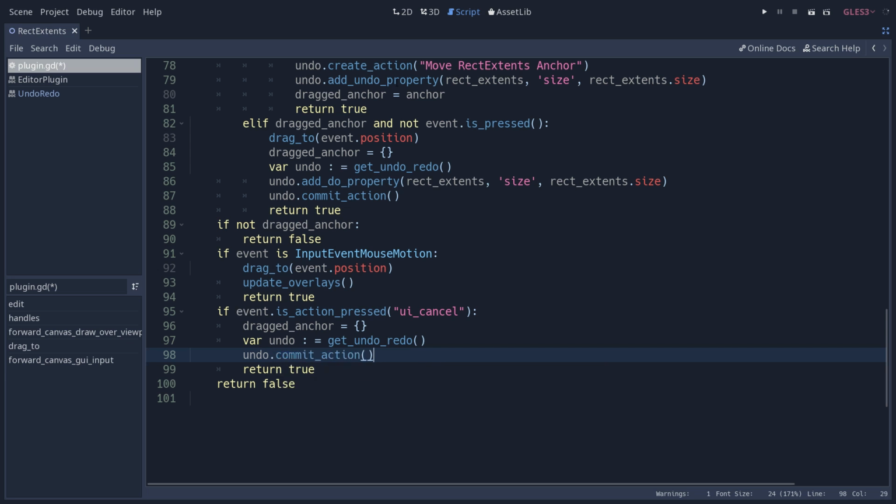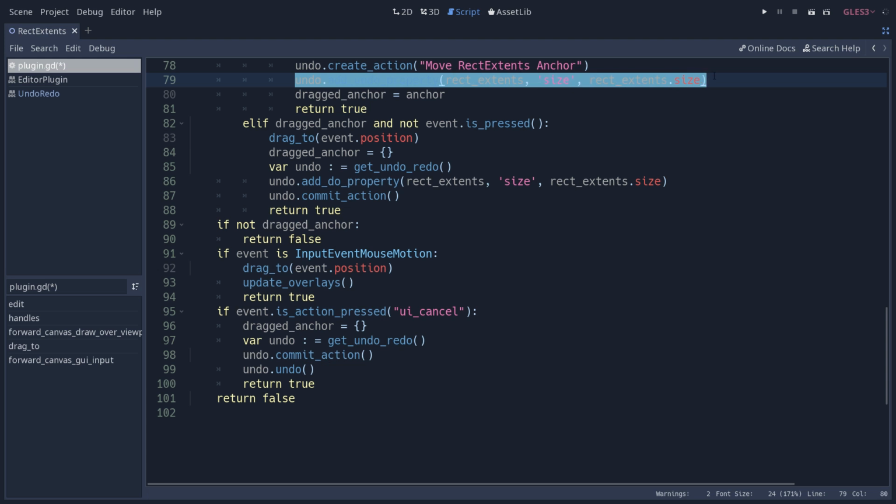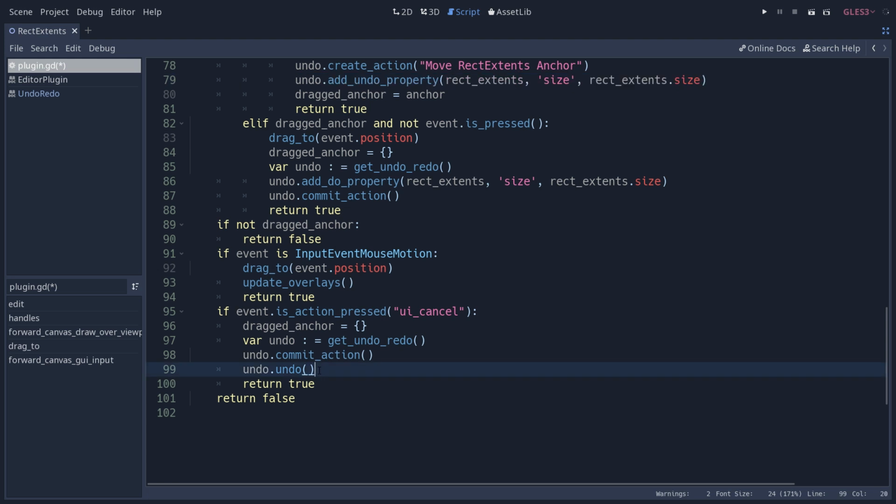So we added the ability to undo it when we left click. We didn't add the ability to redo the action because we don't release the key. But we're going to undo it straight with the undo method on that. This is how you cancel an operation, right? You've moved the rect extend to some place and you've stored its starting point when you left click. So now when you press the cancel key, you want to say, okay, I commit that element to the history, the original size, and I undo the state of the object back to its original size.